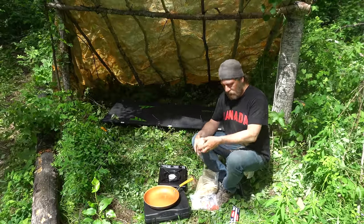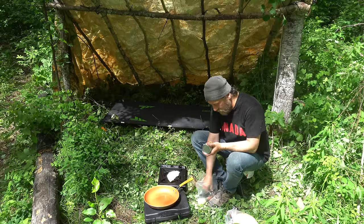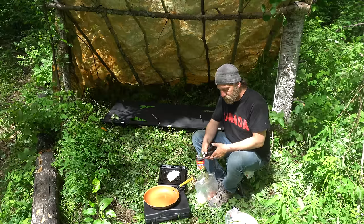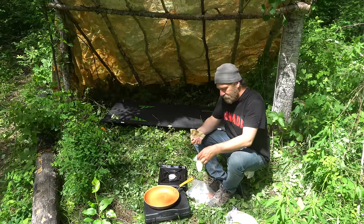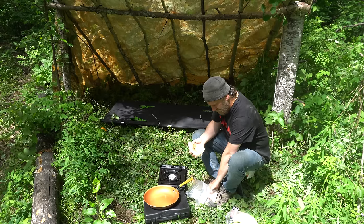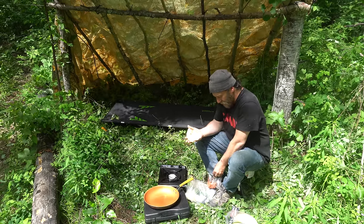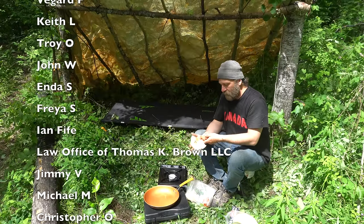Who needs fireworks when you're in the pure abundance of nature? I'm just throwing in some mozzarella cheese, throwing in some spaghetti or pizza sauce, and I'll get that cooking on the butane stove. That should be quite good. I've never tried this before, I have no idea if it's going to actually work or not, but this was what I had in the cupboards so that's what I'm having for lunch. Small amount of cheese, some pepperonis. And while I'm here I'm going to give a shout out to the people who have donated to the Beer Donation Gift Fund - you guys really are helping out with the adventures.